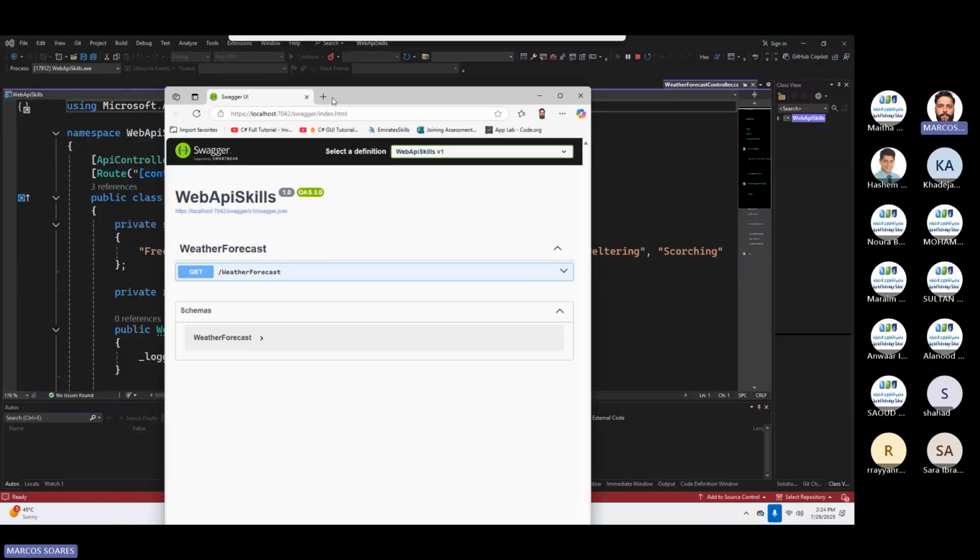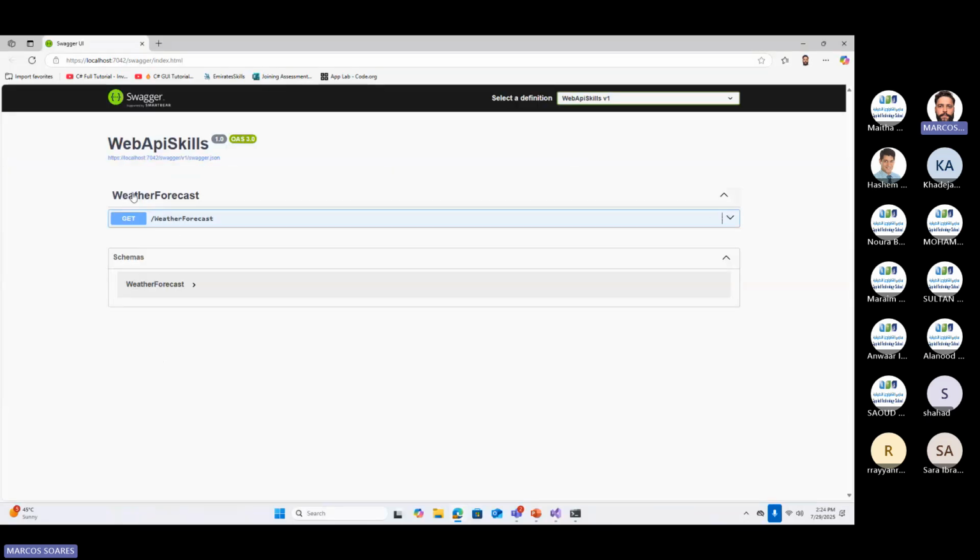One second. So here is just an API about weather forecast. This delivered to us the Swagger. Swagger is this interface to use our API. I didn't do anything.